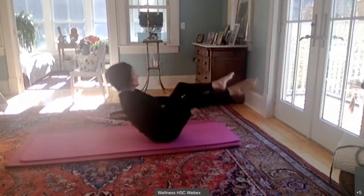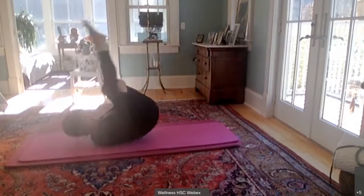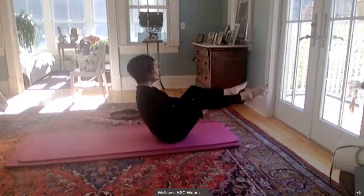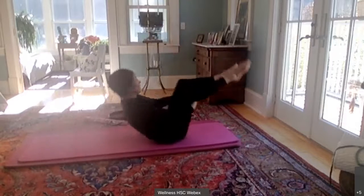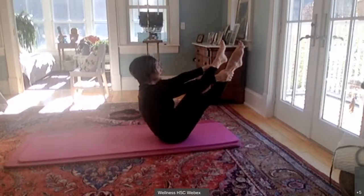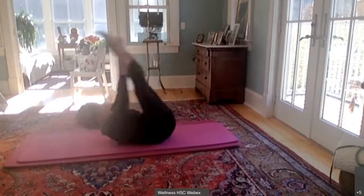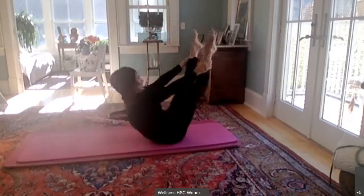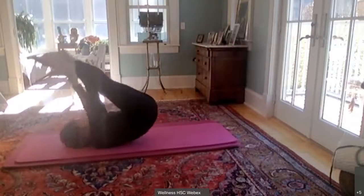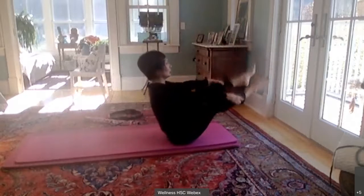Inhale at the top. Exhale as you roll. Come back with an inhale. Exhale back. Inhale up. Exhale back. Inhale up. Exhale back. Inhale up. You can continue on, or you could try to go to the full leg. Inhale. Exhale, roll. Inhale up. Exhale. Inhale up. Exhale. Up. Exhale. Inhale. 1 more. Exhale. Inhale. Hold.